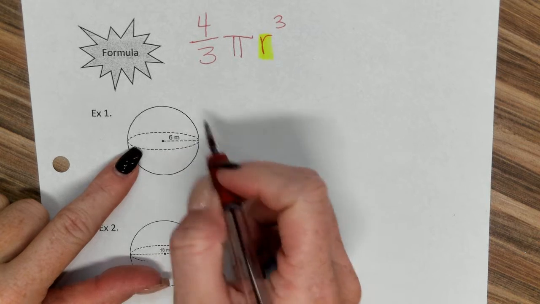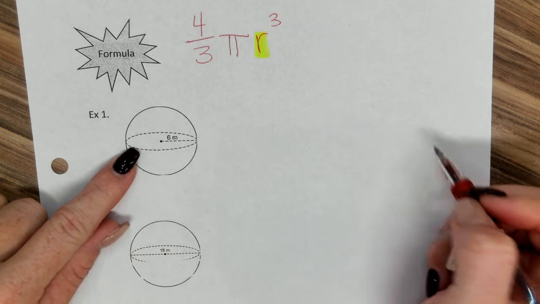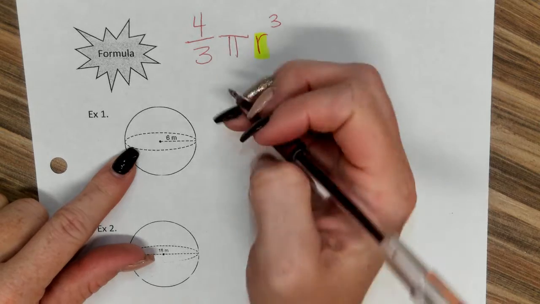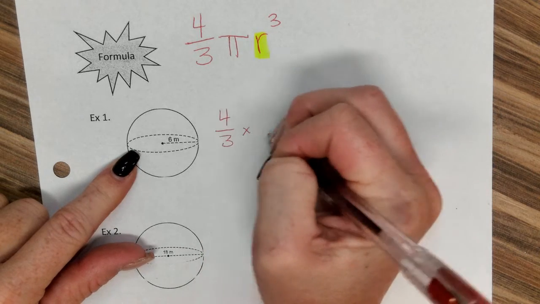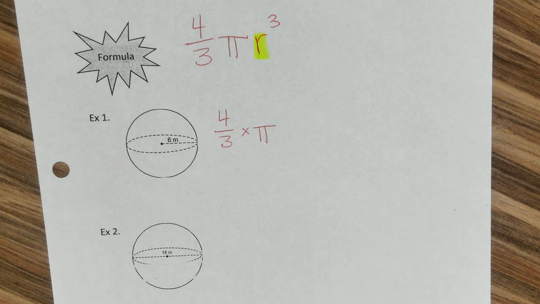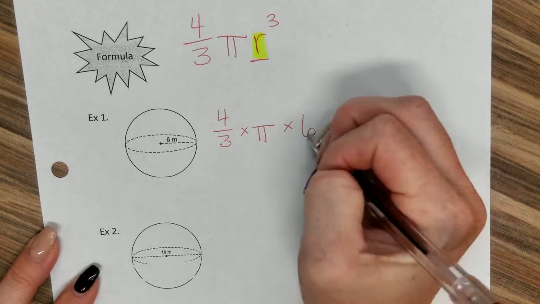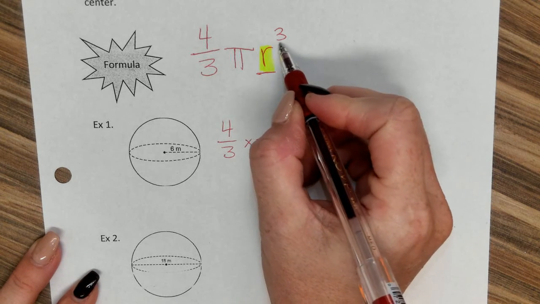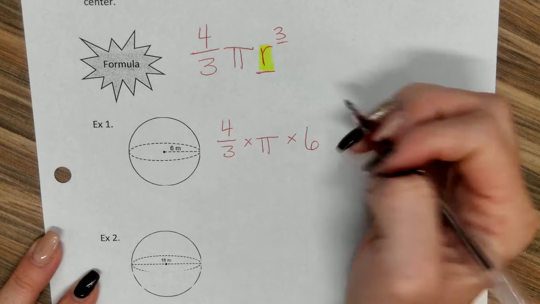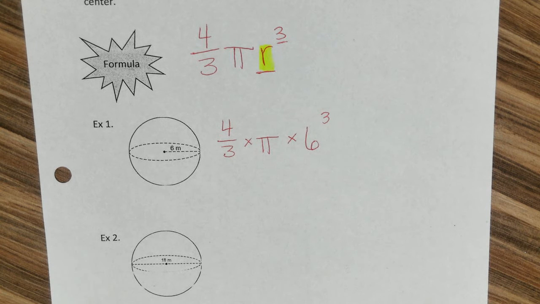This is a sphere. Did they give me the radius? Yes. So I would do 4/3 times pi. If I am writing, you are writing. Times, what is the radius? 6. And then what does it say I have to do to that radius? I have to do it to the third power. And my calculator will do all of this for me. I don't have to do any of it. So open your calculators and let's type this in.